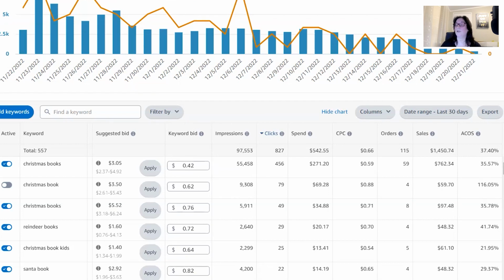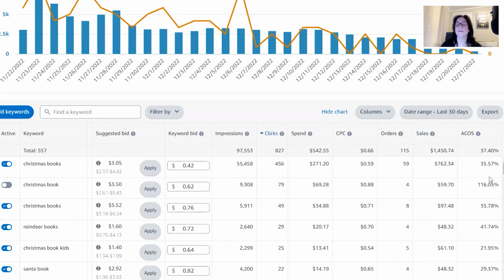So my bullet point here says, if you're not seeing average performance and you've got 10 clicks or more, then turn it down to 2 cents. So this one, we are seeing good performance. So we're going to go to this bullet point below that says, if your performance is average, but it's greater than 50% ACOS, lower your bid. If your performance is excellent and ACOS is lower than 30%, or I'd say 35 is okay, raise the bid.